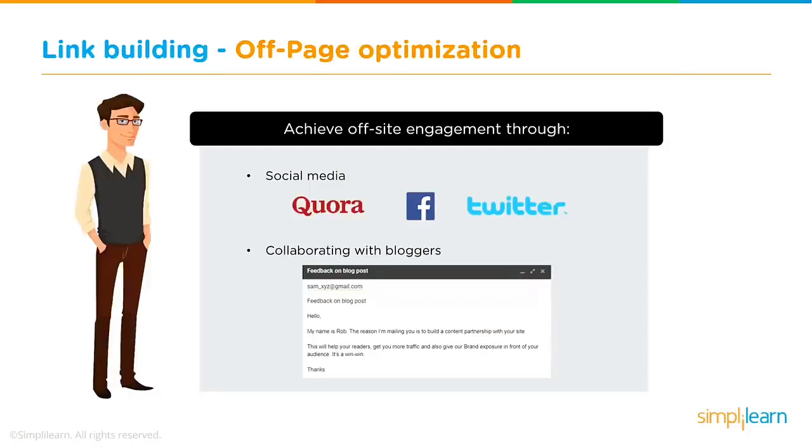And then again, going back to my ice cream recipes blog post, if you find a particular blog that you want to have an external link on, there's nothing wrong with reaching out to that particular blogger. In some cases, very flattering, but in other cases, if the content is relevant, then why not? It's only going to help your end user experience if you add somebody who has, say, a blog about cakes, having their link on your blog post. So there's nothing wrong with it because it also adds to the user experience.